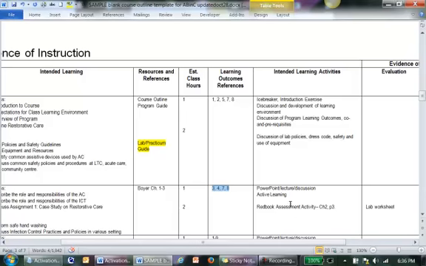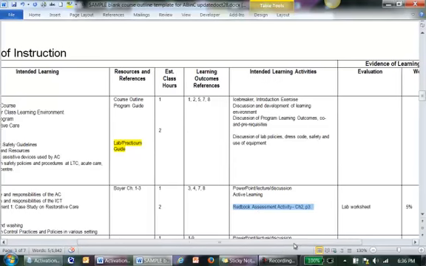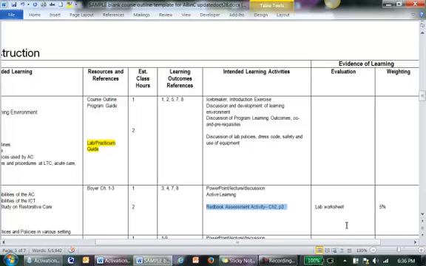There's some rough ideas of things that you might be doing as intended learning activities already pre-populated in your template. If you have a very specific learning activity that you would like your students to be able to do in this course, then please go ahead and add it, but you're not obligated to fill in this column. Once you know what your evaluations will be, then list them in the week that they're due. Give them short, clear explanations, and then a weighting that totals up to 100% by the end of the course.